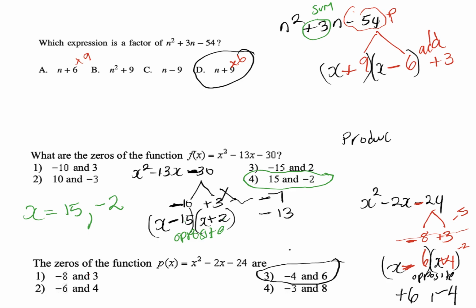Now, some people might find this difficult. Remember, as you're taking your TASC test, your aim is to pass it. Your aim is not to get every question correct. So if you see this on the TASC test and you can remember these little tricks, great. If you can't remember these tricks, just choose a letter, whether it's A, B, C, D. Pick your favorite letter and then move on with your life. Your aim is not to get all the questions on the TASC math test correct. Your aim is to get at least half of them. So if there are 50 questions, you're trying to get 25 or higher.